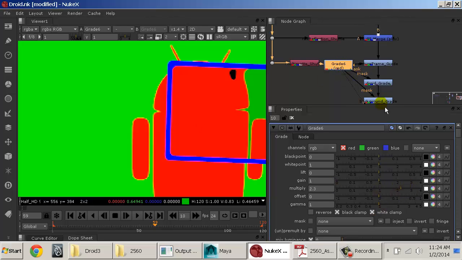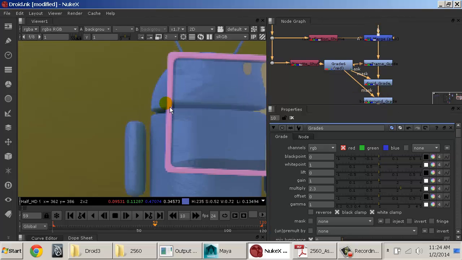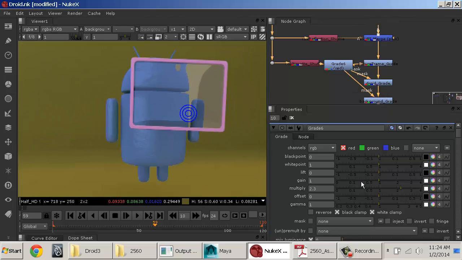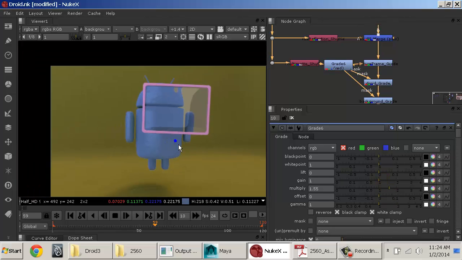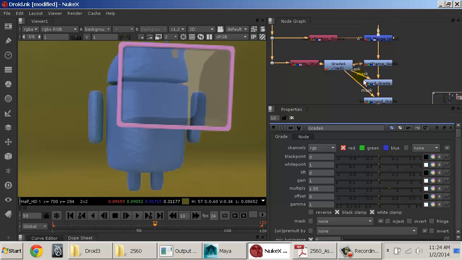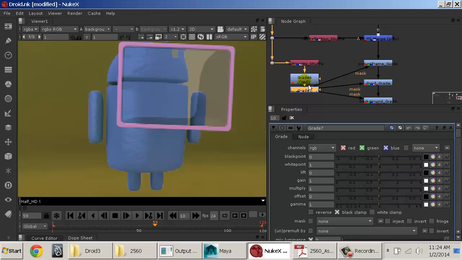It really helps to look at it in our final view to see what this is looking like. So I just pulled up a little bit of multiply on here to get that to blend a little bit nicer. Okay, now it's not going to be perfect. I can also go in here and add in another grade. I'll just set that one here, add in another grade, and grade the green, and multiply the green up.